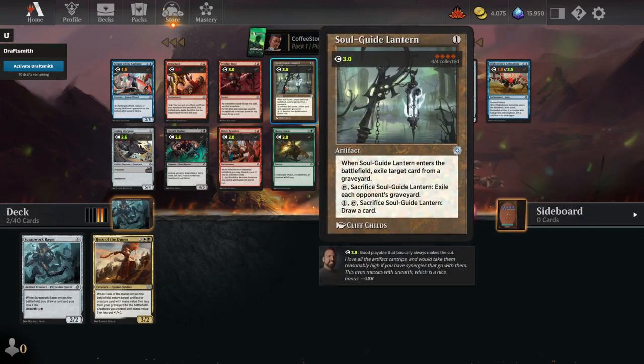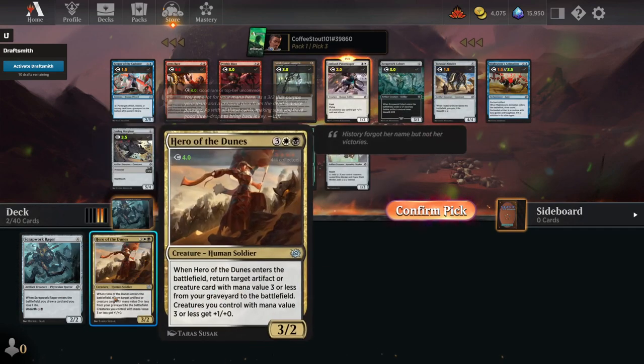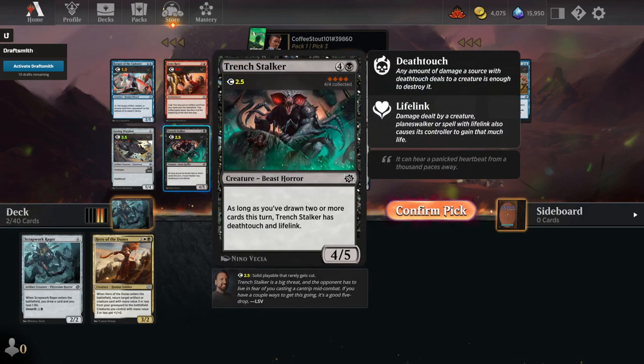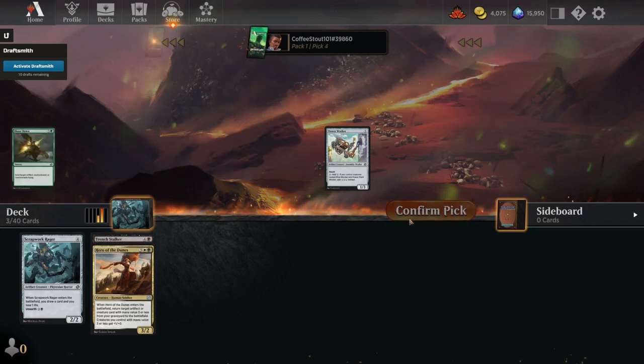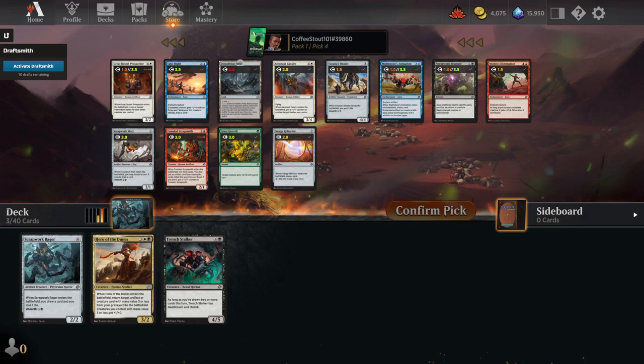I don't know, because we haven't really decided what we're wanting to be doing yet. We have one card that draws cards. We have one card that makes small creatures bigger. Maybe we're still going after this stuff. So I'm going to pick this up just in case. This is a just in case. It's kind of like this or this.